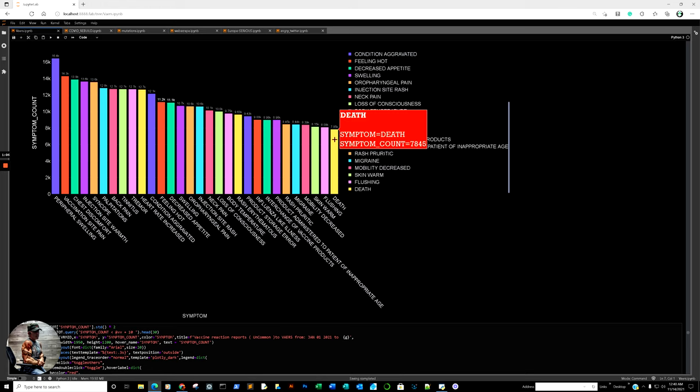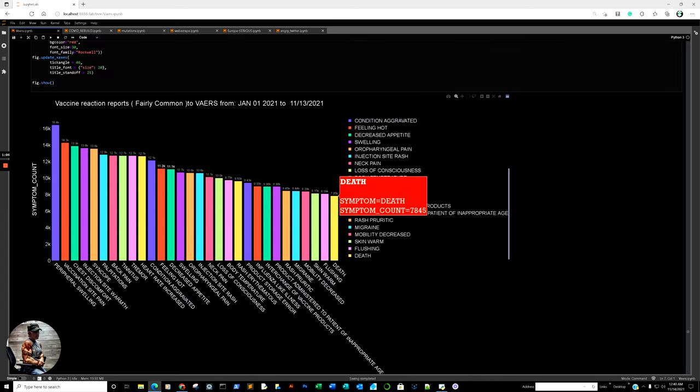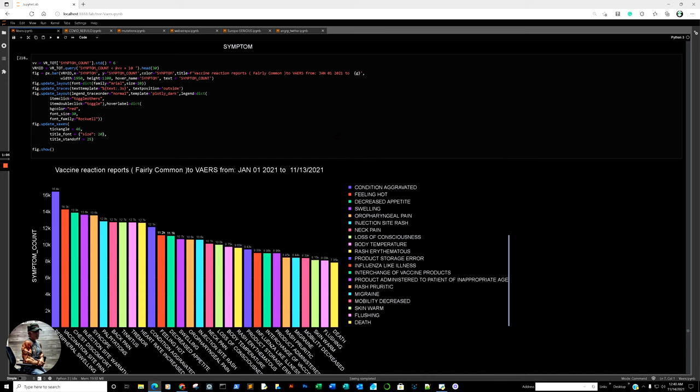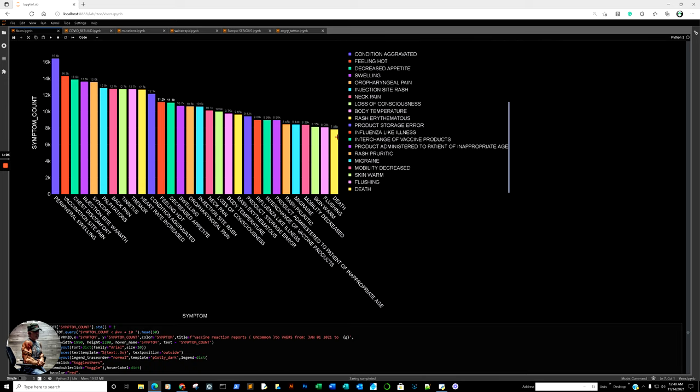And the reason you're seeing a lower count for death is because there's a column that says death, and they'll hit like Y, and they won't put any symptoms in there. So we're only going from the symptom 1, 2, 3 from the VAERS system and not just basically being registered as passed on or disabled. And those that know the columns understand what I'm talking about. This is not going from the Boolean Y, which is on the reports. We're just going from the symptoms. And sometimes not all of the death is recorded in the symptom 1, 2, 3, 4, 5.